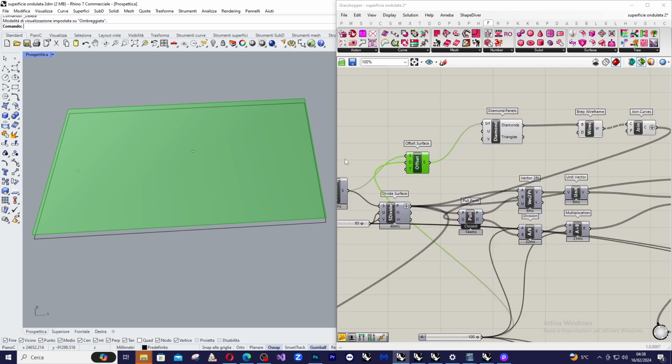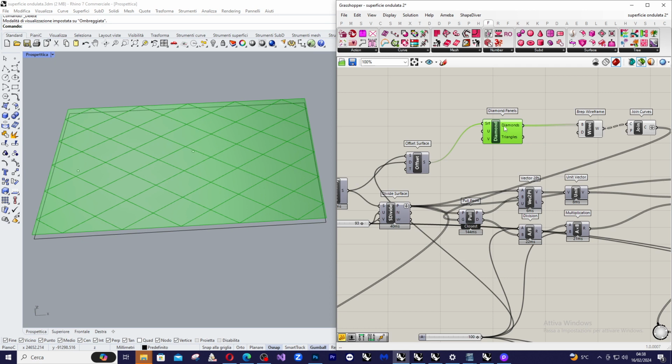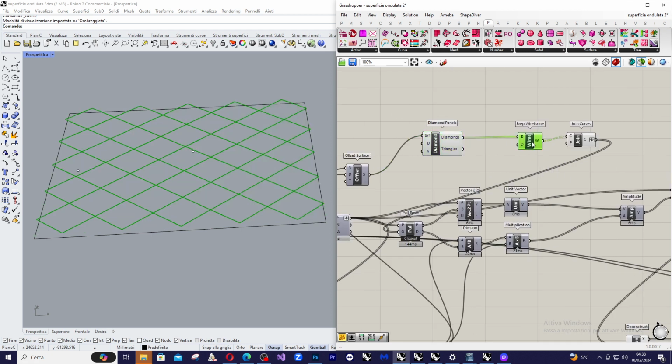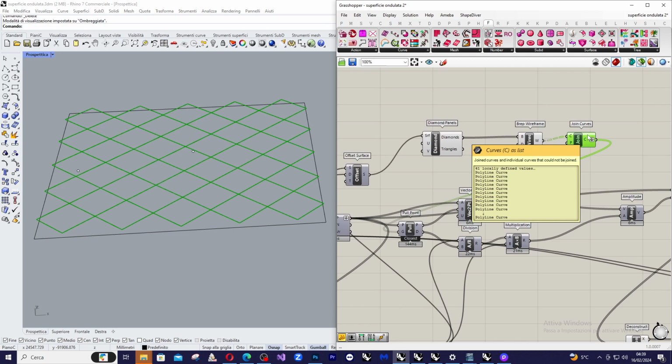And then I'm going to create a diamond grid, diamond panels, on the offset surface, and I select wires in order to select only the boundaries, and then I join them in order to have a closed polyline curve.